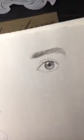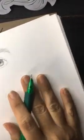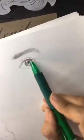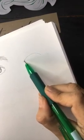Okay. Now what I used to do is I would just practice making these eyes, and I'm going to make another one so you know how you can vary it. Now here we made a very round shape. How about if we make a very flat and big shape? How does that look?